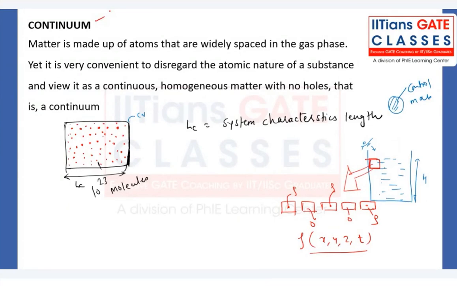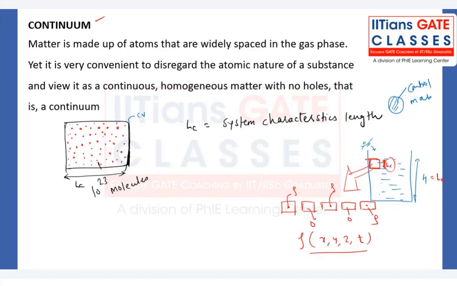It is saying that even though a gap is there, we treat it like there is no gap, because you are assuming that your system characteristic length is very, very low. But when you make your system characteristic length very, very high, like the height of the glass, then that particular gap will be almost invisible. That will not be visible to anyone. So it all depends on the length of the system as compared to the gap between the molecules. Or we define one term called mean free path, right?